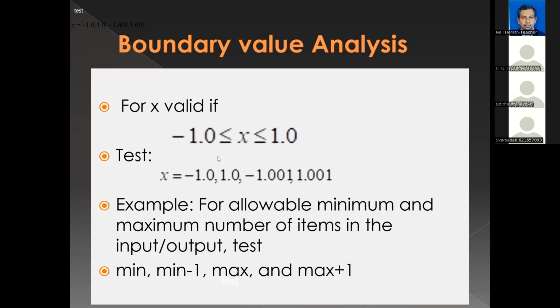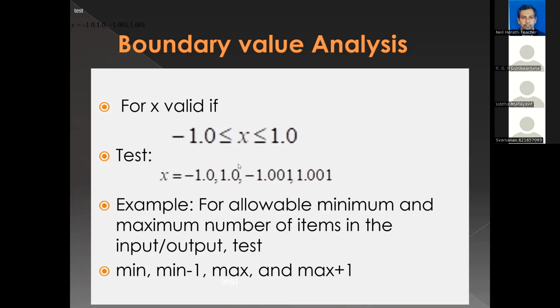To see whether the program works properly, we must give these boundary values as test cases for X: minus 1.0 and plus 1.0, the two boundary values.